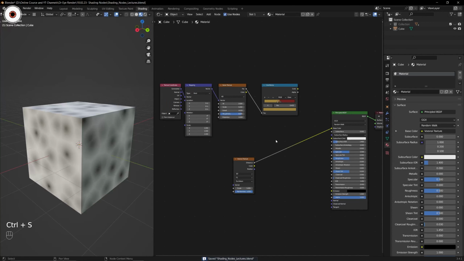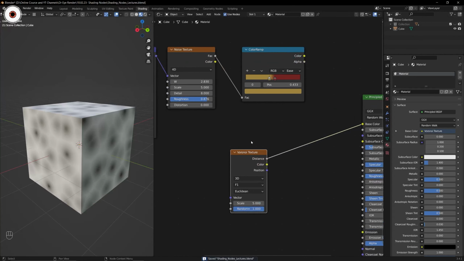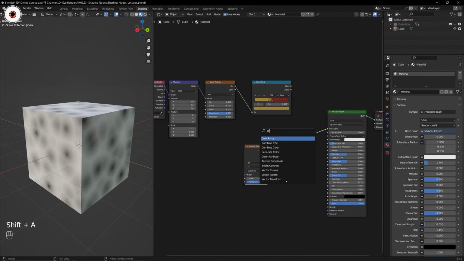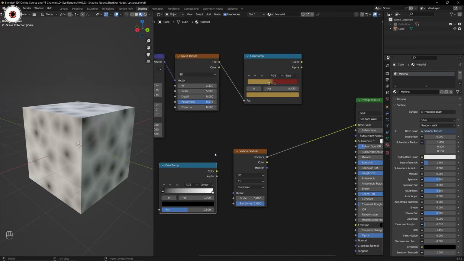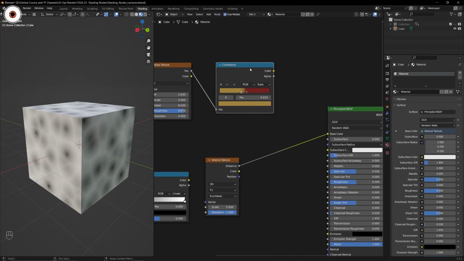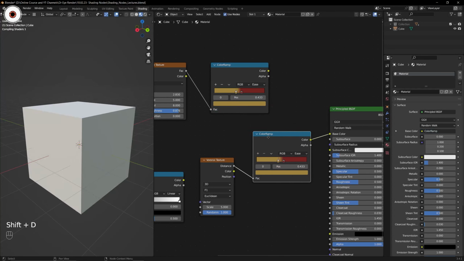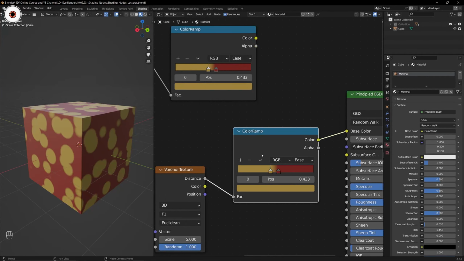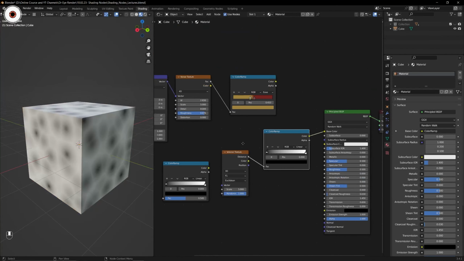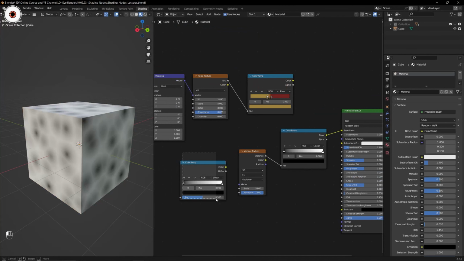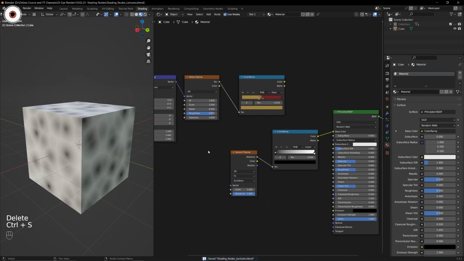All right, so we have a Voronoi texture. Let's add a color ramp again, right? You can add a color ramp as new, or you can also Shift D this one and drag and drop it over here. And if you want to set the color ramp to default, you can use reset color ramp, right? It is similar to the one you added as new. Hope you got this point also.